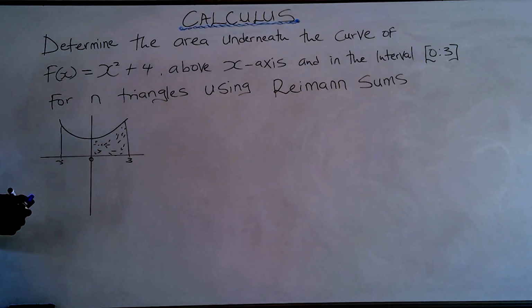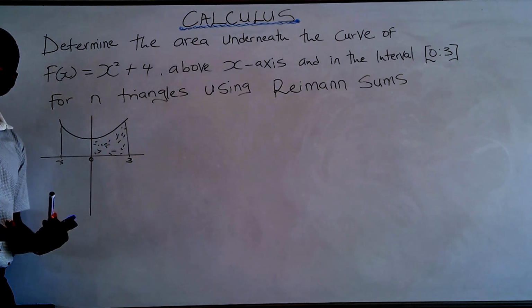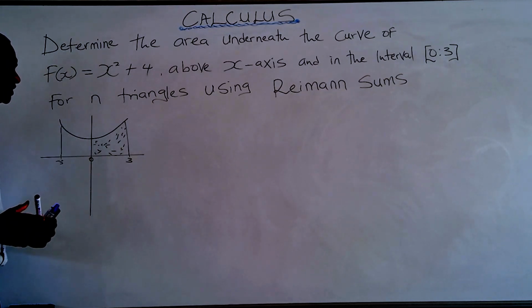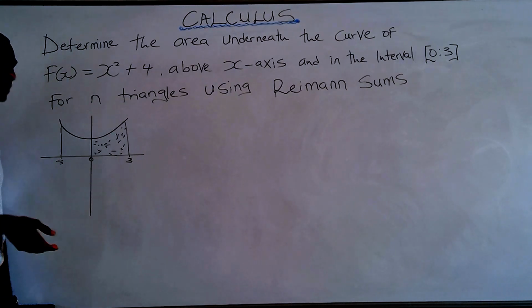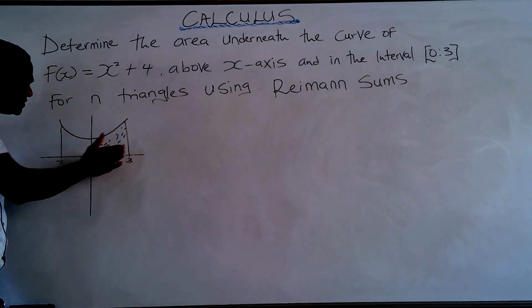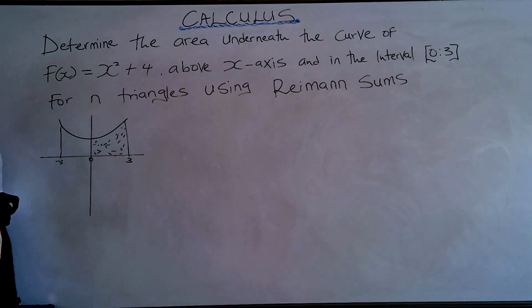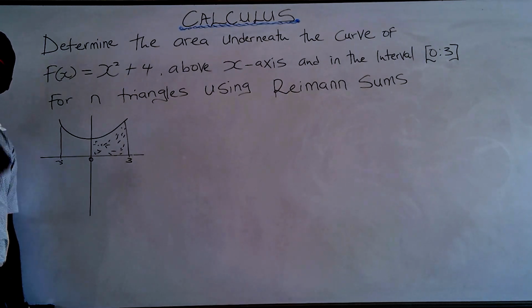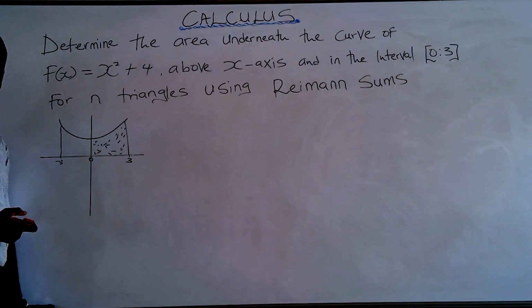Now look at this. The area under a curve, if it was just pure mathematics, we would just think about the area of a basic shape. It could be a triangle, a rectangle, a circle, or whatever shape. But if we look at this shape, it is not a basic shape. We have the curved part here, even though these other parts are straight. So it is not easy for us to just figure out the area under this. And that is where calculus comes in. The area of irregular shapes can be calculated using calculus.